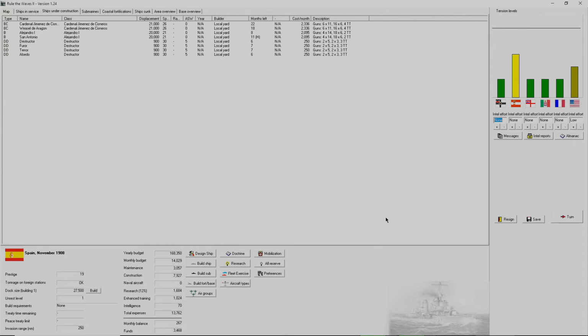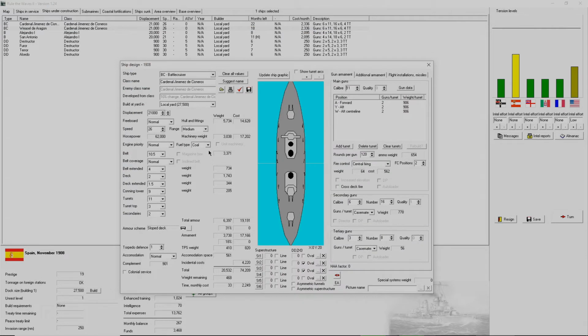Oh my god. So, completely changes our design philosophy. Gives us a lot. So, let's just take a look at the Weasel. We now, with the upgrades, have 400 tons available. If we went to oil, it would be 500 tons available, which gets us basically another inch of belt, or potentially another knot of speed. Wow. Okay.